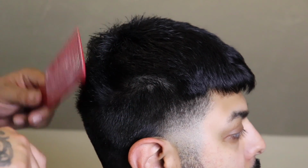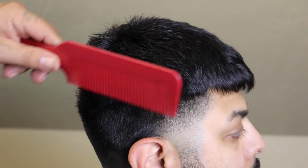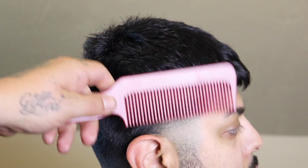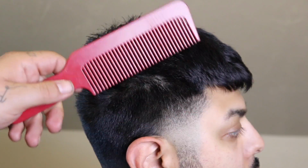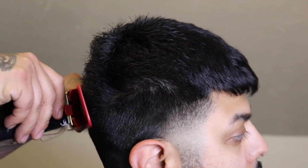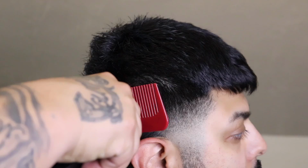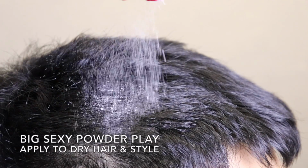I say this a lot: the guard allows me a little more room for error. I just showed you guys exactly what I was looking to remove, and it wasn't a whole lot. I don't want to come in and start knocking chunks out of his head like I might if I came in with no guard with the lever closed. So by using this guard, it's a safety net for me. I'm extremely comfortable with clipper over comb, and even then, I still like to take precautions and make my work a lot easier for myself.